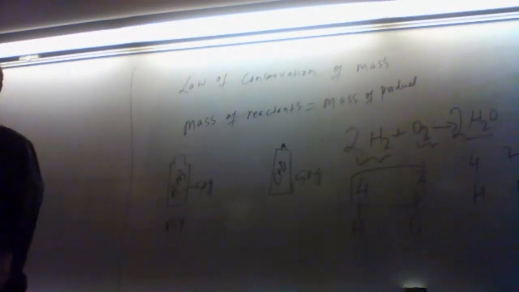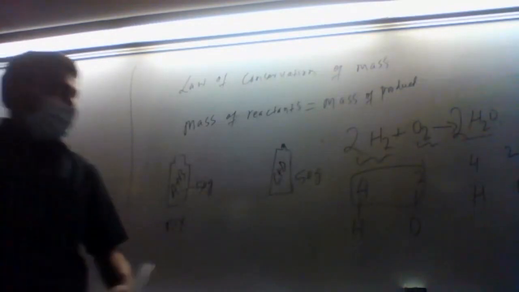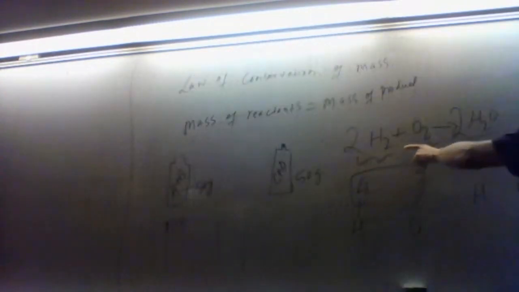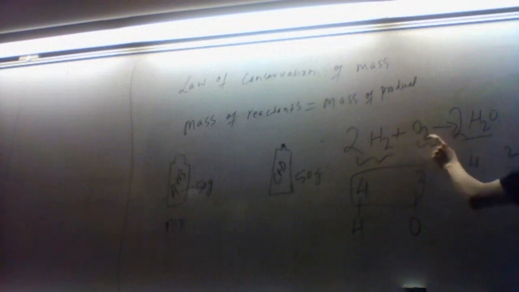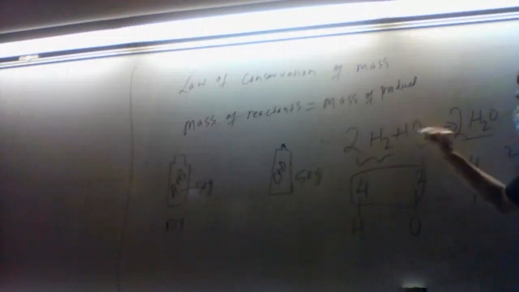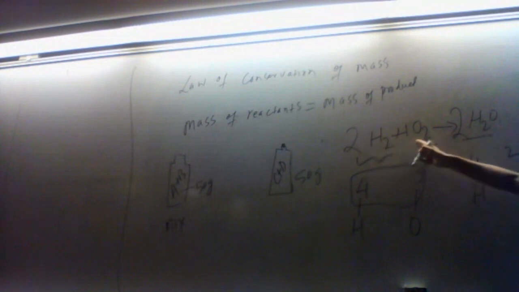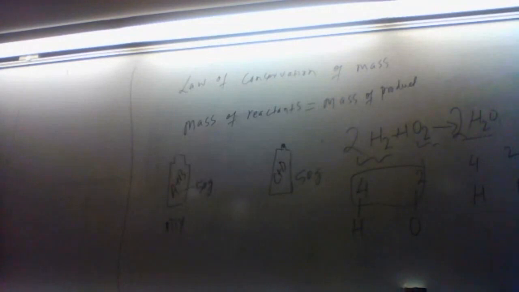When the chemical equation is balanced, it gives the idea of the conservation of mass. Now how do I read this balanced chemical equation? I can say 2 molecules of hydrogen react with 1 molecule of oxygen. If there is nothing, I can put 1. So I read this equation as reacting 2 molecules of hydrogen with 1 molecule of oxygen to give 2 molecules of water. That's how we read that equation. Make sense?